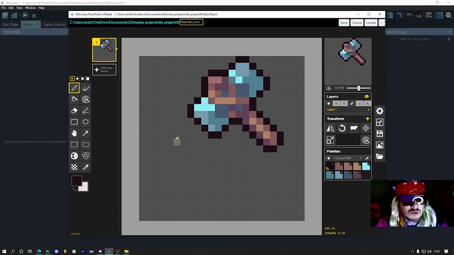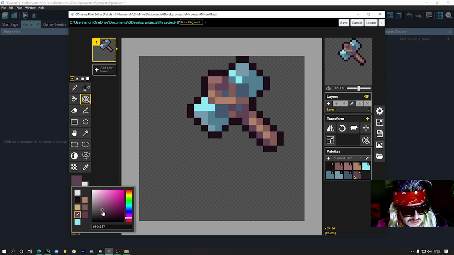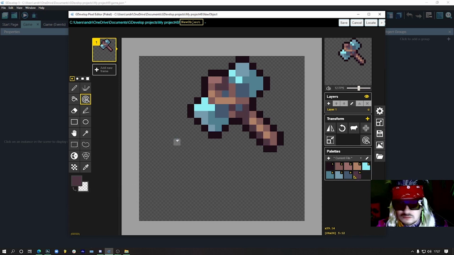Okay, so one thing I don't like here is there is not much contrast inside. We have a really dark outline, but now I need to work a little bit with colors. I'm gonna be using this tool, so I make sure if I change this color, it will change everywhere, right? I feel like I need to add some more contrast here, maybe even a little bit different hue.